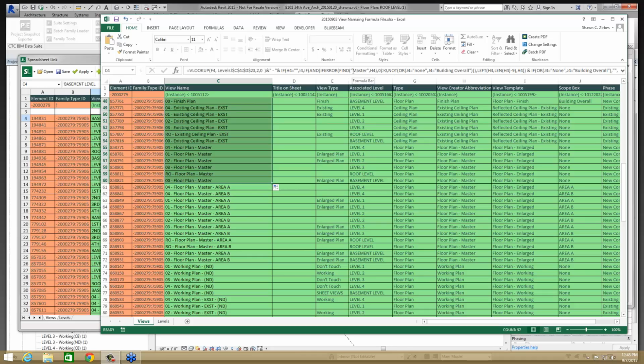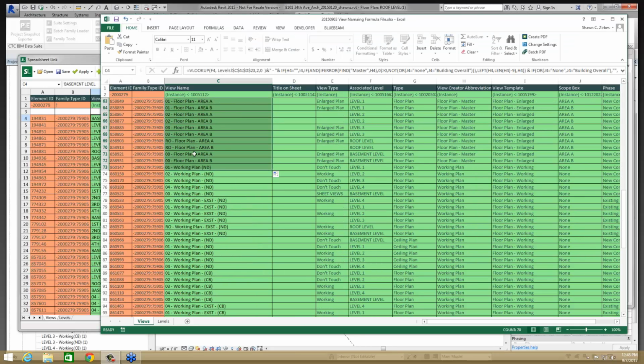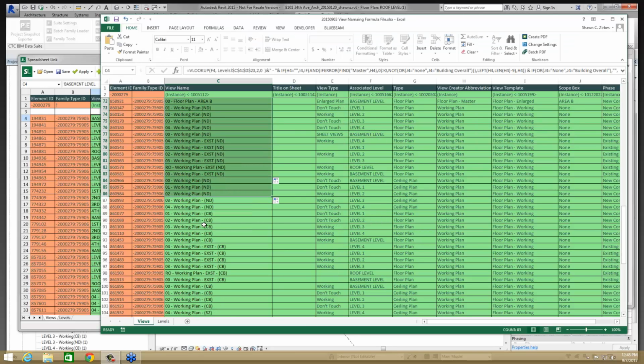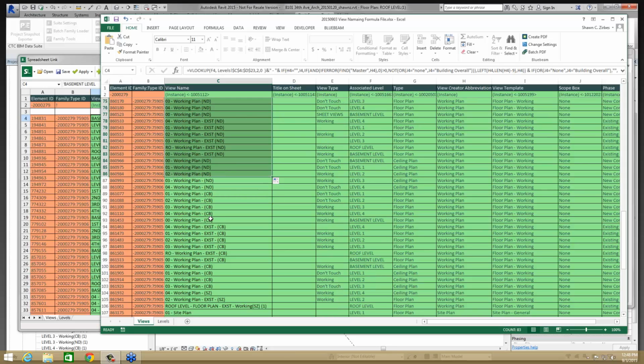A lot of extra logic up here about the master view name up there, whether it's none or overall, things like that. So as I drag this down further, now my floor plans strip the master name off and just call itself out as area A or B, depending on what the primary portion of that master name is. I still have the same naming convention out here for these, except for I didn't put the hyphen in there. And so I can use that all the way down that list.